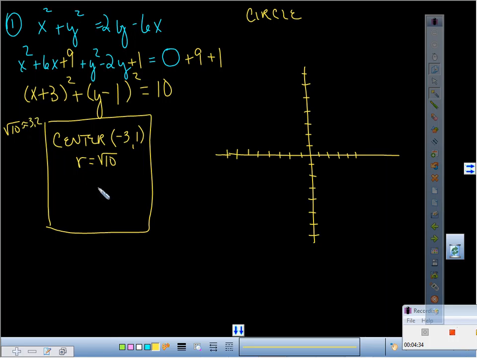And the reason is because I'm going to use that to graph it. The next thing it says is graph that dude. So I'll go over here. His center is -3, 1. Okay? Now look, I don't want to lose you, but every class period I've lost the kids from here. Now if the radius is 3.2, right? then can I go up 3.2, down 3.2, right 3.2, left 3.2, and make a circle and be fine? That's what I'm going to do. Okay? So I'm going to go up 1, 2, 3, and a 0.2. I'm going to go right 1, 2, 3, 0.2.